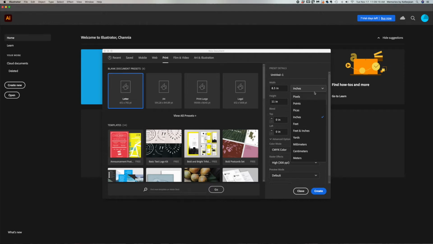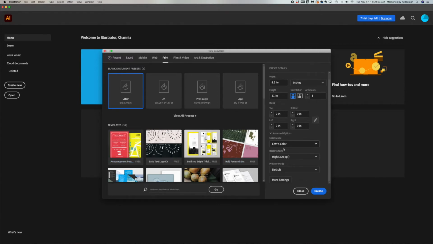All right, so we have inches, and we're going to be working 8.5 by 11. You could do landscape, but we're just going to stick with portrait for today. We only need one artboard. For bleeds, we don't need to use bleeds when we're working in Illustrator, at least for this project. Bleed is more like a cut line, so it would help if a print shop was going to be cutting out different things like instruction manuals or invitations. It would just help so that you wouldn't have any white around the edges. That's what bleed lines are for, but we're not worrying about that today.